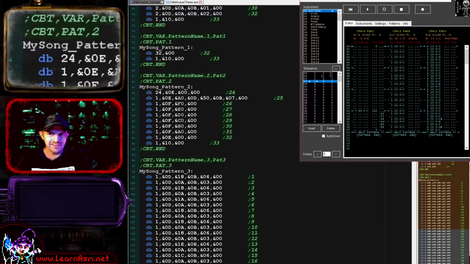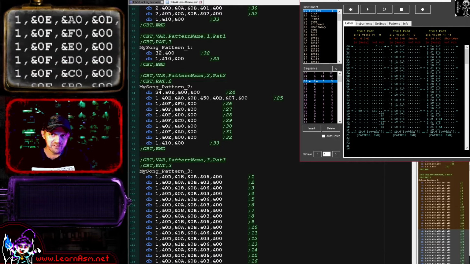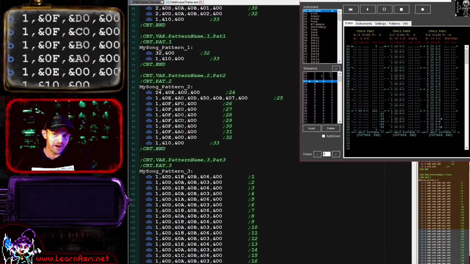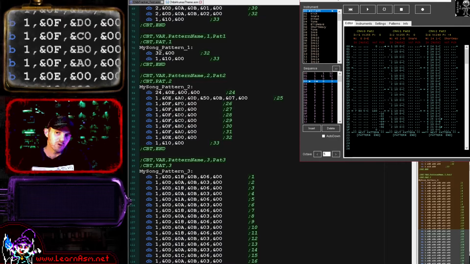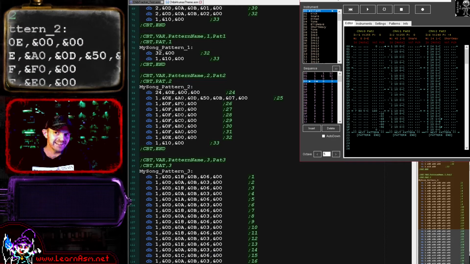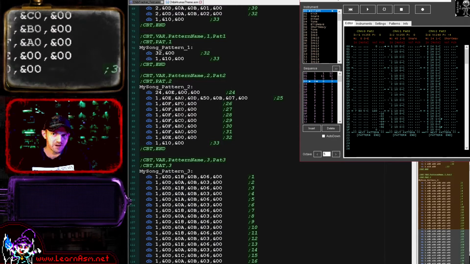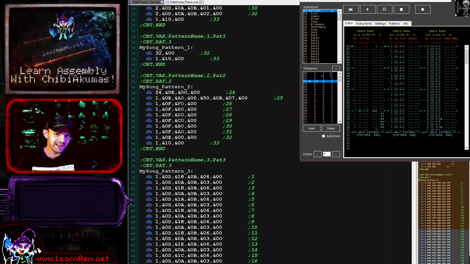So yeah, this is basically the format. The first byte is always the delay. The following bytes are always the sequence of commands. The format of those commands varies, and we will see those when we actually look at the tracker's ASM source later on, so we're not going to go into that in detail now. And then the final byte on each line is always a 00. So a command of 00, if you will, is an end of line.